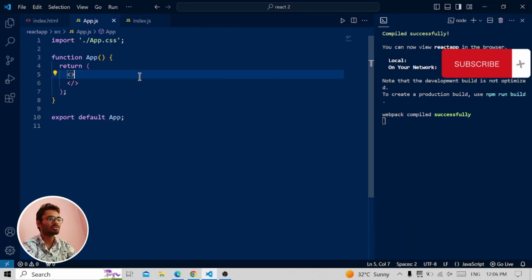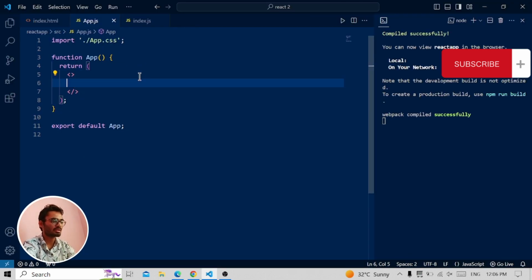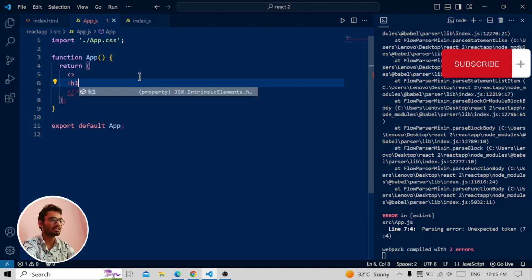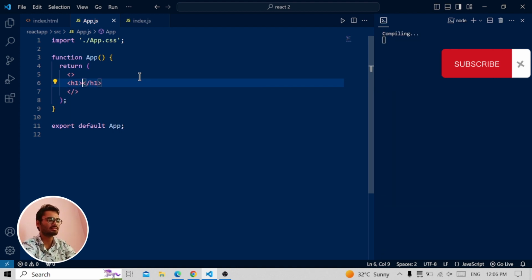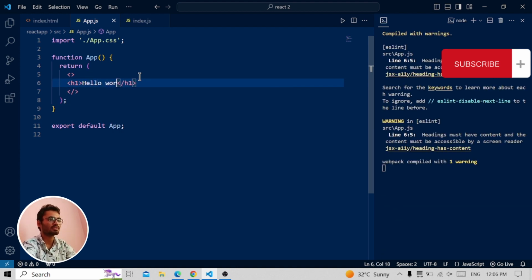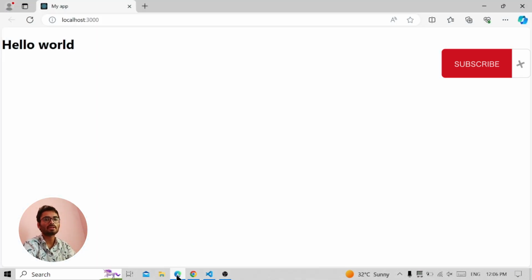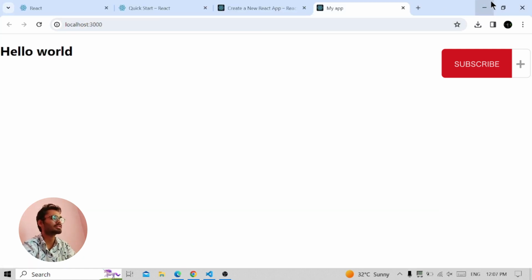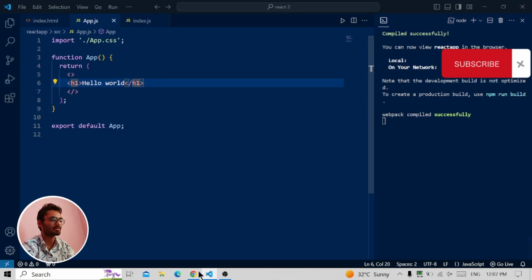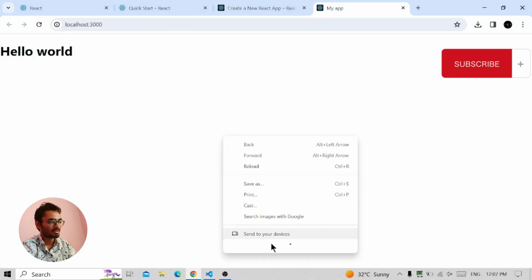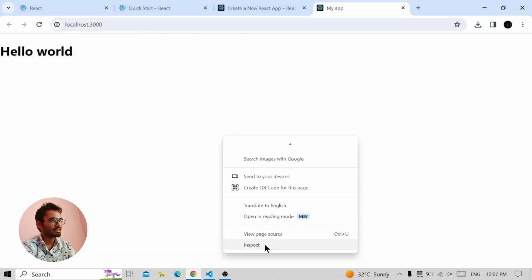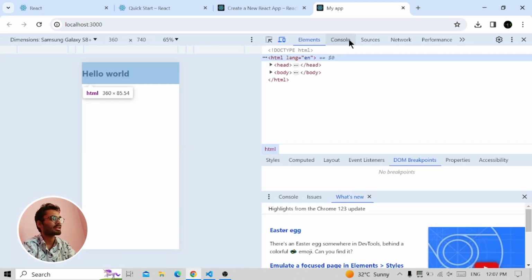Now if I move to the bottom point, I'm just going to write here h1 inside this. A simple thing we are going to do, and inside this we are going to write hello world. We just want to display it. Now when I come back to the page, you can just see hello world is printed, and this is the first application which we have created. So you can just see we have run our app, and I'm just going to use Chrome for this. So you can just move here and see the inspect, and inside inspect, the console.